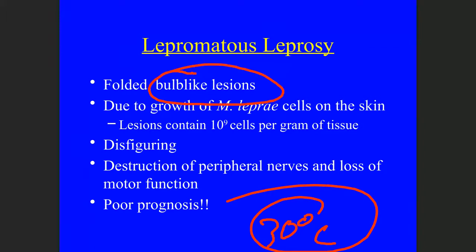And in the face, it's very disfiguring. I'll show you pictures of it here in a bit. And in the fingers and the toes, the bacteria is growing in the skin and the connective tissues around the fingers and toes. It can get so bad that they start losing their fingers and their toes. They actually lose their limbs.